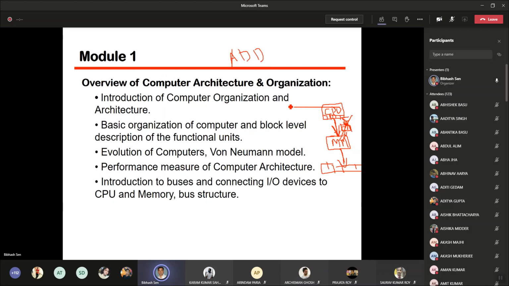Is it clear or not? Yes, sir. And you are making some register because two numbers you have to store. So you need a register A, another register is B. Am I correct? Two registers, A and B.